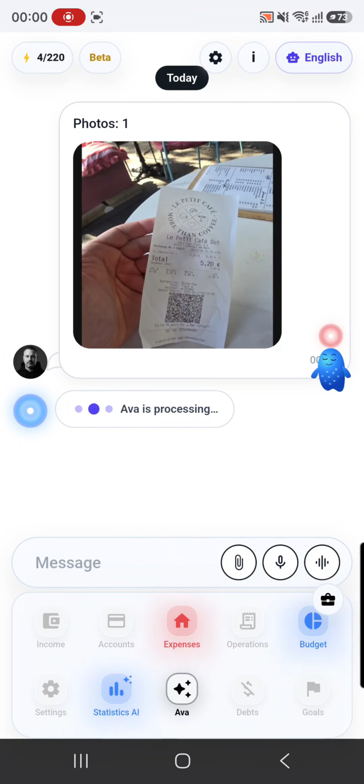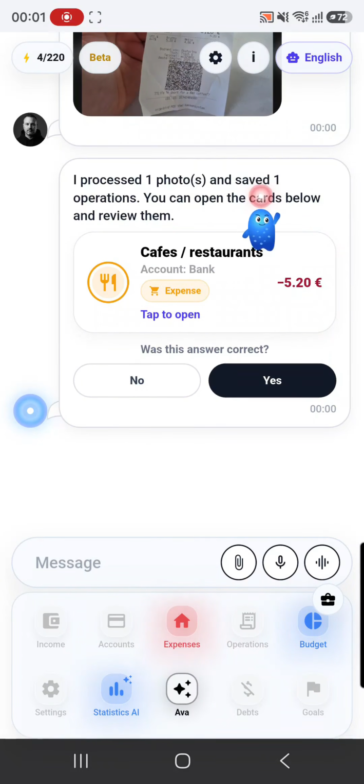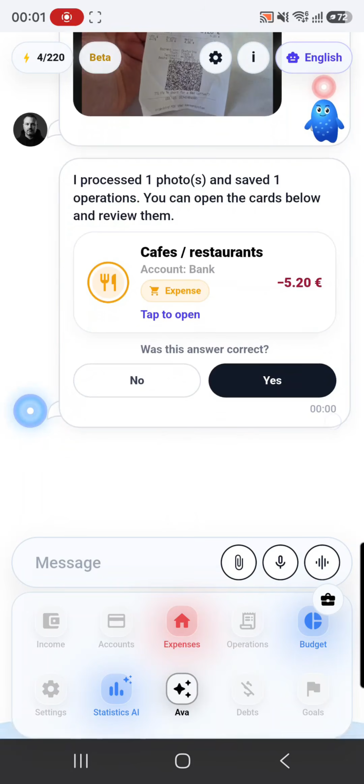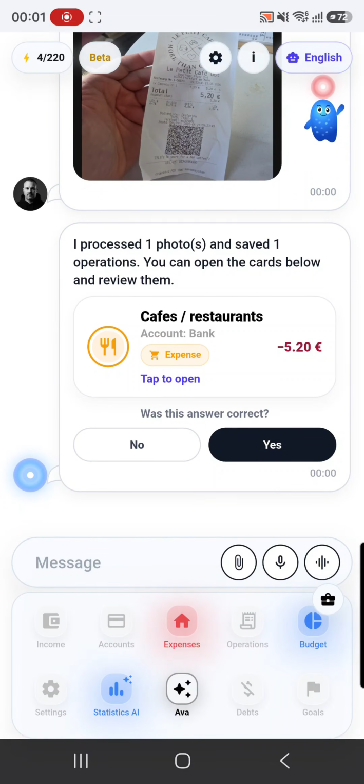Of course, you could have entered a cup of coffee manually, but this is really cool. It's especially useful when you have a full receipt or some kind of invoice or a bill. Here, it has recognized the receipt. If you click now, yes, your preferences are saved in the database. There's a database that stores exactly what the artificial intelligence learns. It adapts specifically to you and your spending, so it can recognize things more accurately if you press the button.